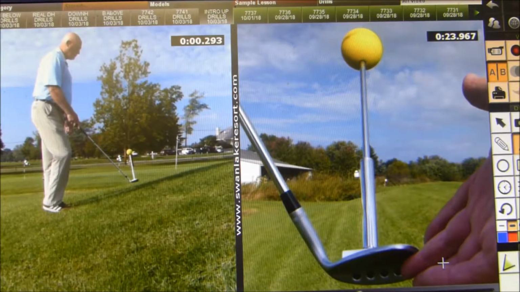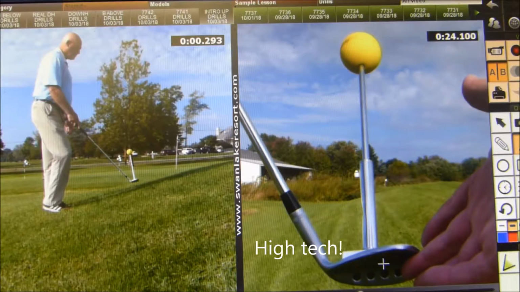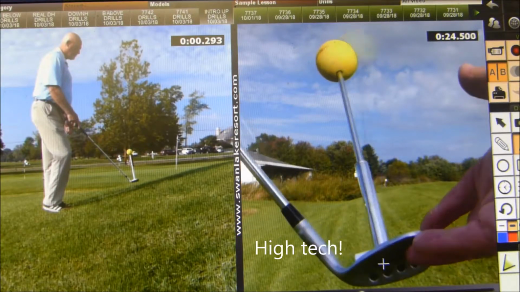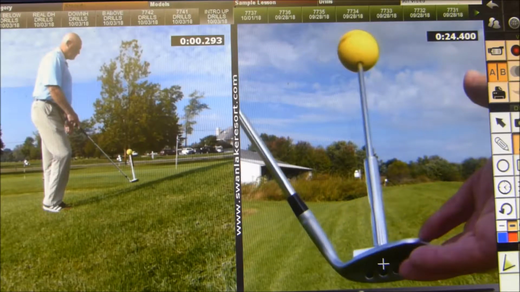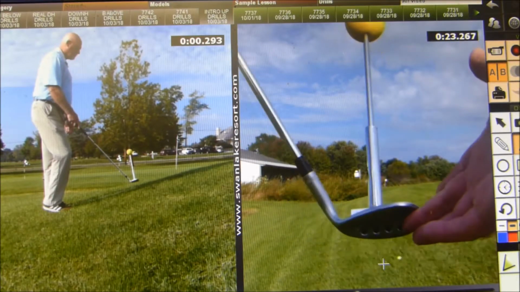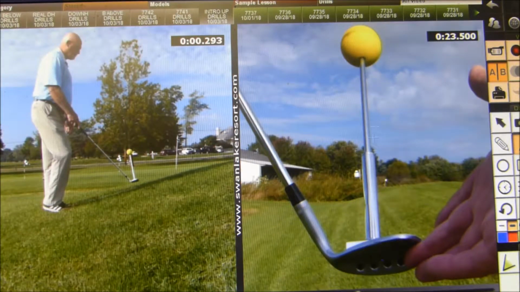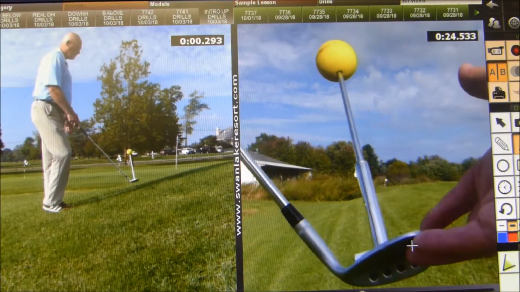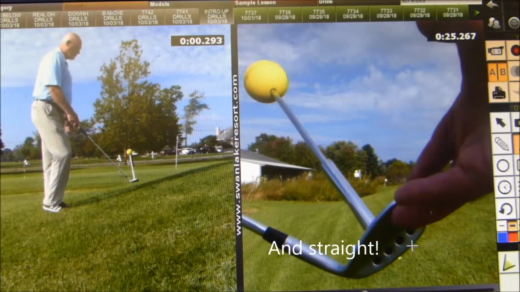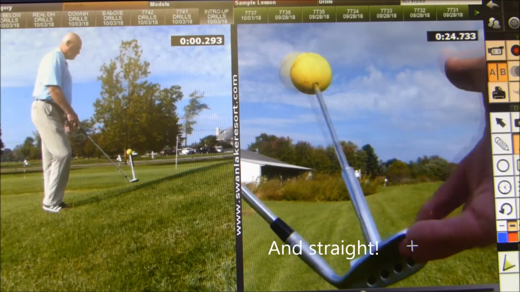So let's illustrate why uneven lies change your ball's flight. And we'll do that with the help of our trusty trailer hitch alignment rod, pictured on your right. It's attached to the golf club with a magnet, and when we change the lie angle, either by pulling the handle up or down, it changes the direction that the ball will fly. That's because the golf club has loft. If it was a straight face, it would still be aiming forward, but because it has loft, in this case it's aimed left.